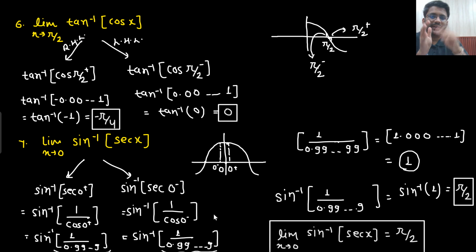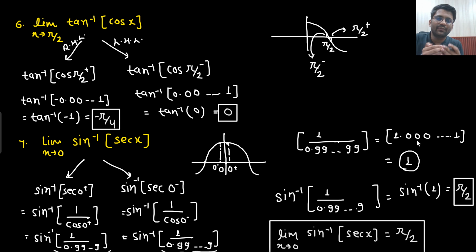So check at 0 plus, check at 0 minus. See the scenario. What is the scenario? At 0 plus, I will be getting somewhat value lesser than 1. Somewhat value lesser than 1, I can put 0.999. Same value I am getting at 0 minus, I can put 0.999. So one thing I got to know here is that for sure limit will exist. There is no doubt about it. Limit will surely exist.